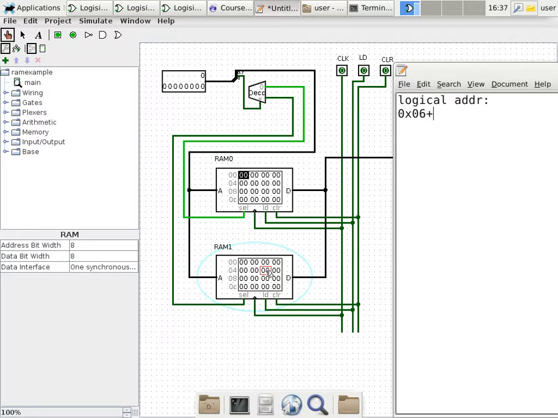But that's in decimal. I don't like decimal numbers, right? So let's count it again, but this time in hexadecimal. This is 100 in hexadecimal, 101, 102, 103, 104, 105, 106. So the way you do the calculation is 6 plus 100 in hexadecimal, and that will give us a hexadecimal number of 106.